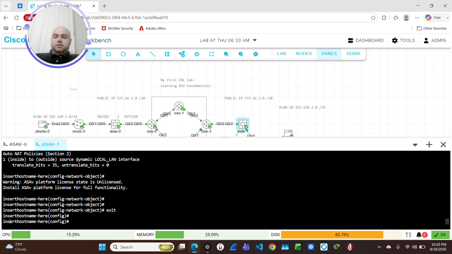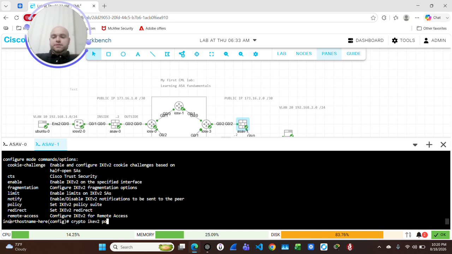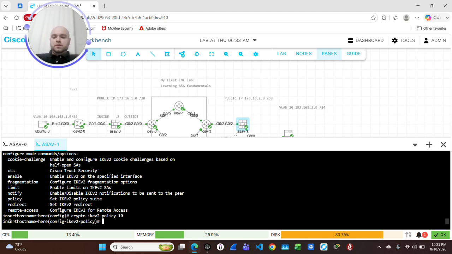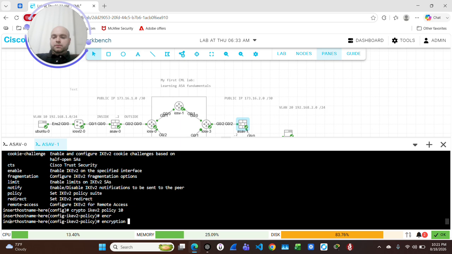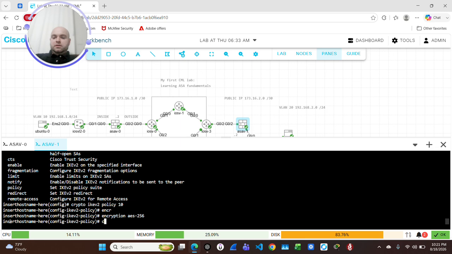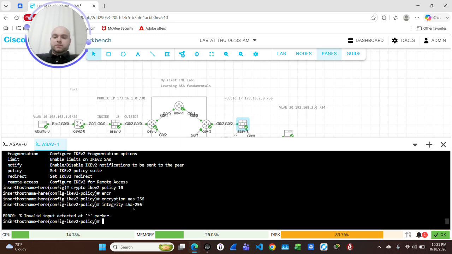Exit. Crypto IKE version 2, policy 10, encryption AES 256. It's pretty fast, guys. I know you already saw it on the other one. SHA 256.